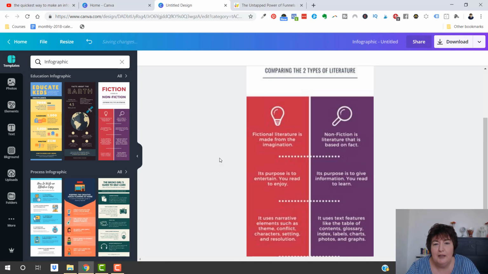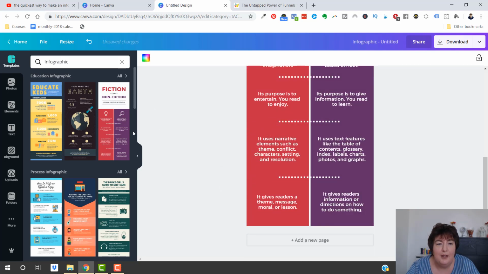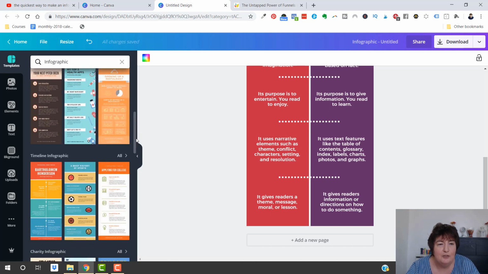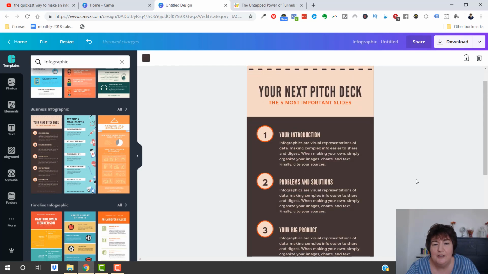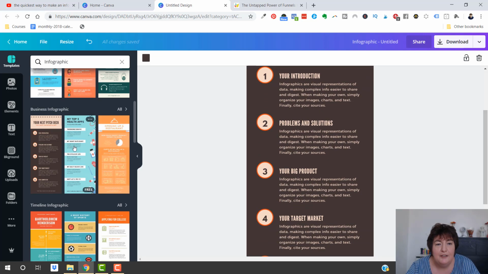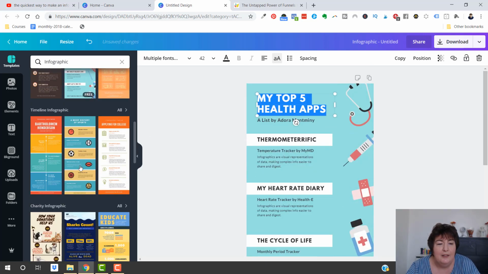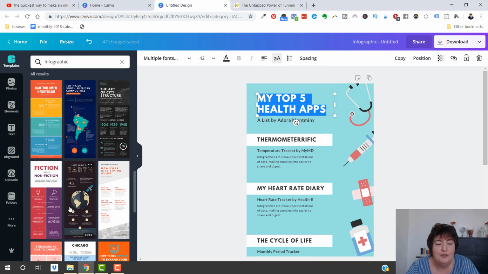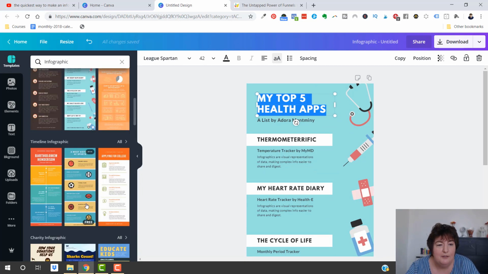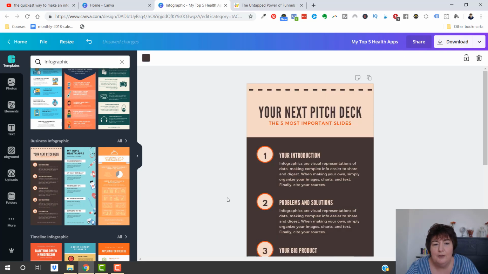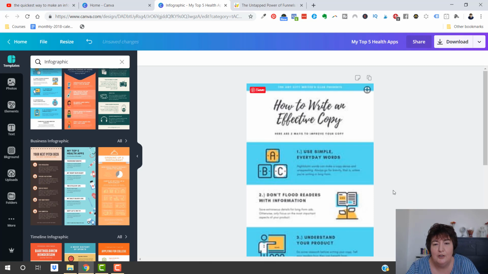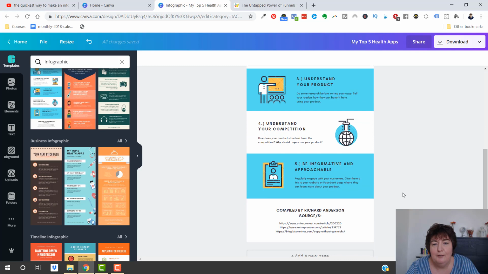And then if we look at this one, it's a nice one as well, but then we have that problem also. And then if we scroll down, there are all these different types of ones. See, we could use this one. This has 5 here, so this would be a really great one to use. This one has 5. Then choose however many steps you have, and then you can use that as the basis for your infographic. So I quite like this one, but I'd like one with a little bit more color to it. So I'm actually going to use this one, and we're going to use this template to create our infographic.